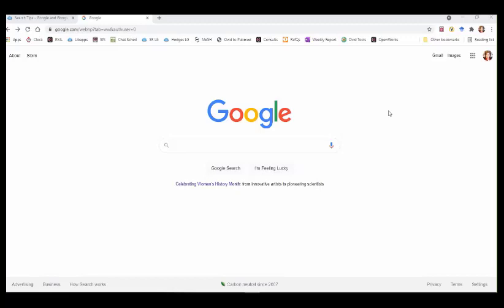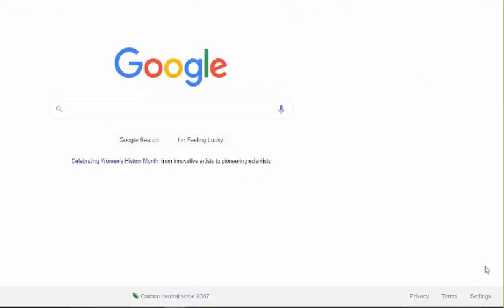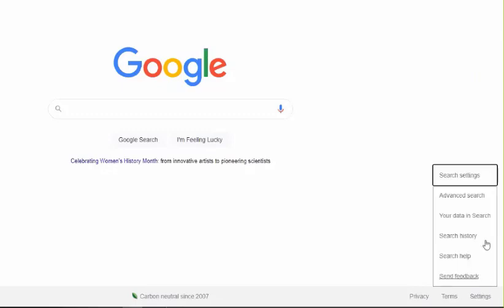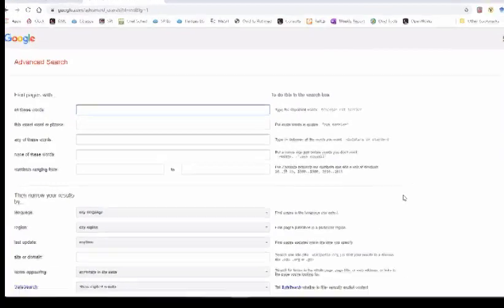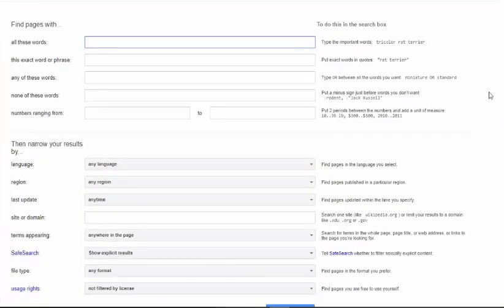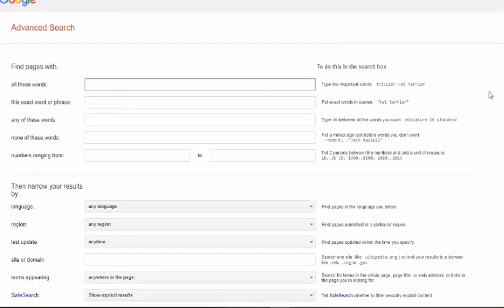If you go to google.com, down in the right-hand corner under Settings, there is a link for Advanced Search Mode. It allows you to do a lot of different search techniques all at one time.